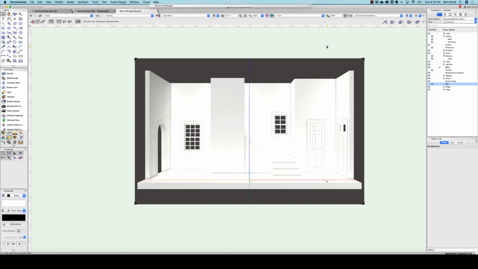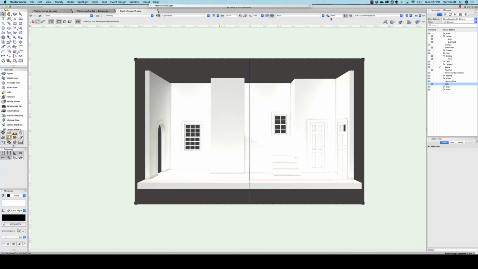Now, we haven't talked about this before, but let me talk about lighting sources. You might say, but Bert, there must be some lighting source in there because I can see it. And I will say, yes, that's the fake lighting source. So RenderWorks has a built-in sort of all-over lighting source that's the fake source if there's no other source. If you don't have any lighting source in the document, the program has enough sense to know that you would like to be able to see anyway, and so it creates this sort of overall fake lighting. So that you can see something, but it's not particularly useful or attractive.